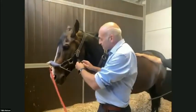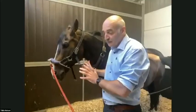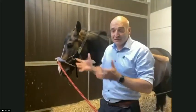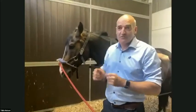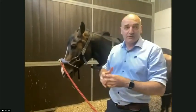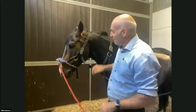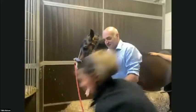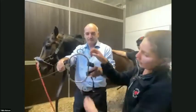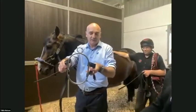So it's a fairly simple piece to get. We don't use it very often. We only use it on a few stallions, but it can work really well. It's not as severe as it looks, but it will stop the stallions in their tracks, especially the ones that can rear or the ones that bolt with you. We do find it works really, really well. All right, so thanks. And we've got the padding over the front here, so that's one without the rings. You can use it with this, and that's the way we use it a lot of the time.